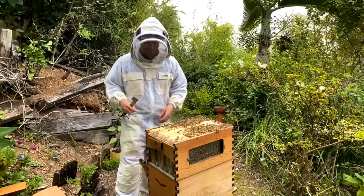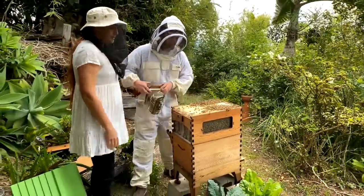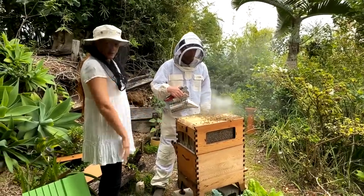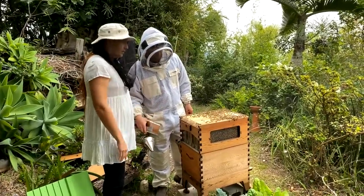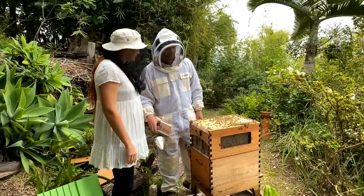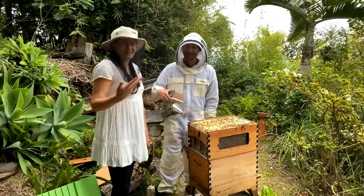Yeah, so I've got a few friends at the moment that are wanting to start beekeeping. So my plan for this hive will probably be to wait a few more days for a couple of those frames to be capped so I can harvest and taste some of that honey, and then I'll probably look in the brood nest, and depending on what I find, I may create a split. I wasn't expecting to do a split this early, but yeah.